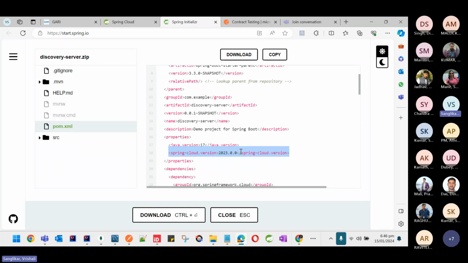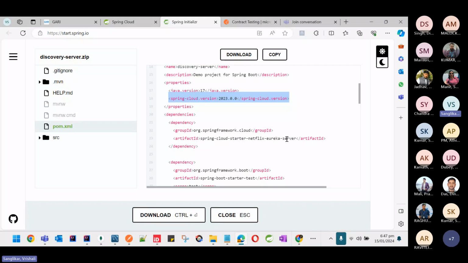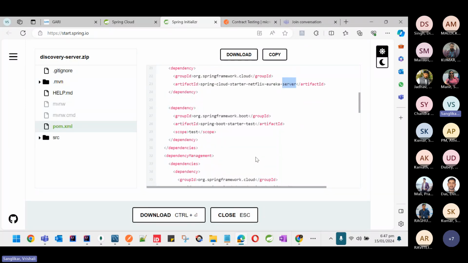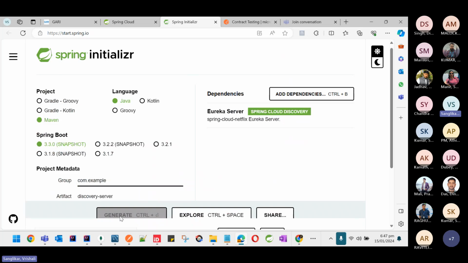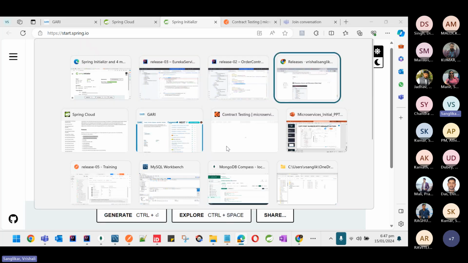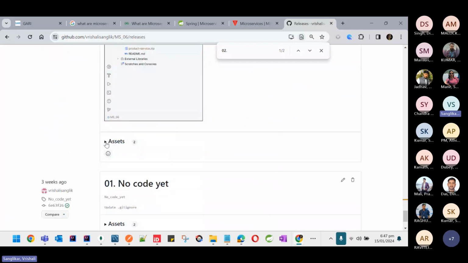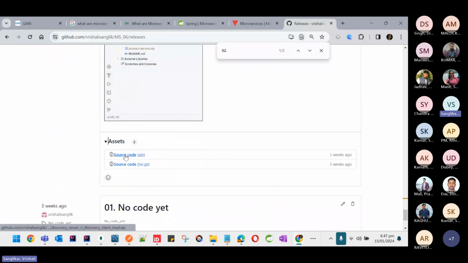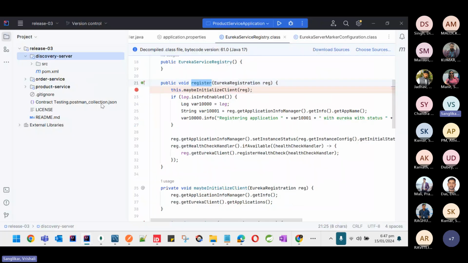So the Spring Cloud version is over here and the dependency for the Eureka server is over here. The remaining are not needed. Even Lombok is not needed. So you just have to generate and download it. But you guys don't do all of this. Directly you go to the releases page and download it from this SRC that is over here. You have to click download and then rename and import it as release-03 into your IntelliJ. That is all. Don't go to Git and check it out and so on. If you want to, you can do it. But in case of errors, you will waste time troubleshooting those issues instead of troubleshooting the microservice issues. That is the intention behind this.